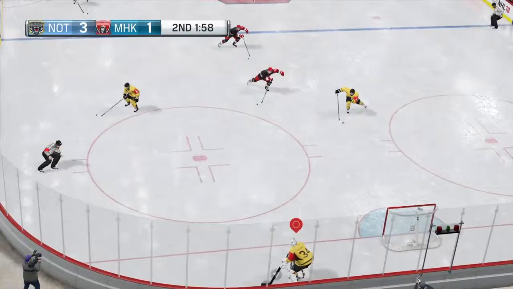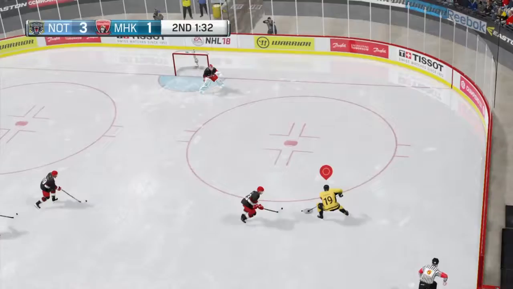Got it around the back of the net. Nice pass there to Brown, number six, over to Rob Farmer. Knocked it away inside with the stick. Too early. It's intercepted by the Mountfield defenseman there.